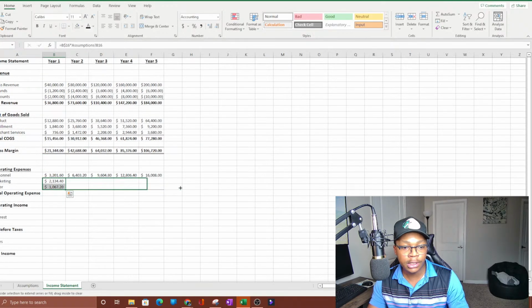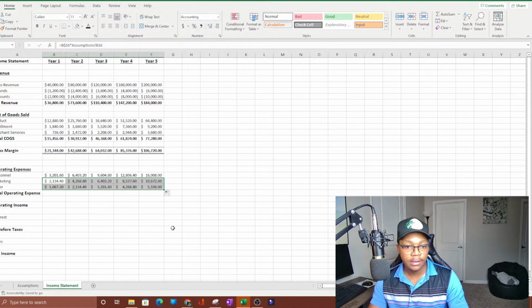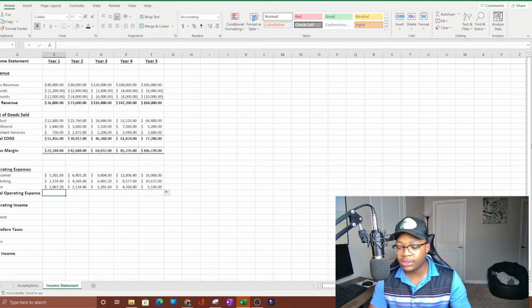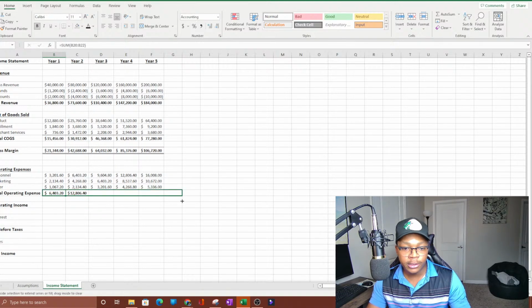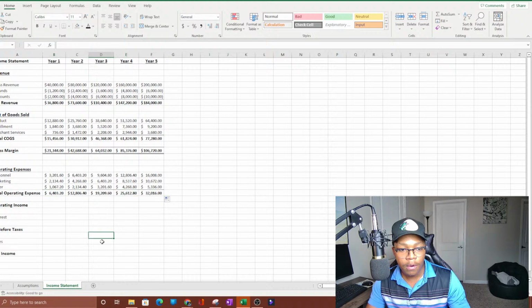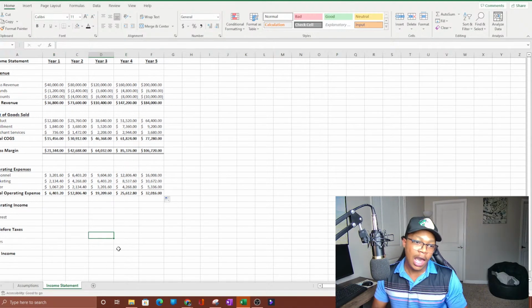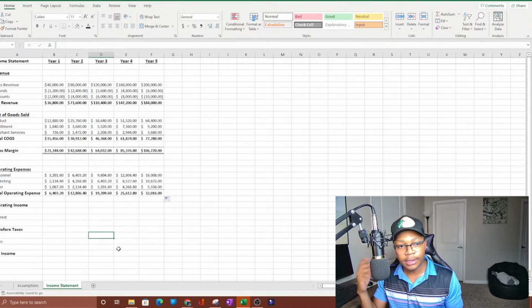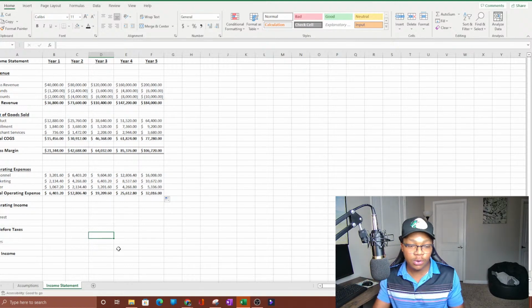I'm gonna go ahead and just drag the formula to the right. And same thing over here, we're gonna do the sum formula, or you can use the keyboard shortcut, which is Alt plus the equal sign. That does it for you. You just drag the formula here. All right, there you go. Cool. So now we've built essentially our revenues and expenses. That's what we've done here.